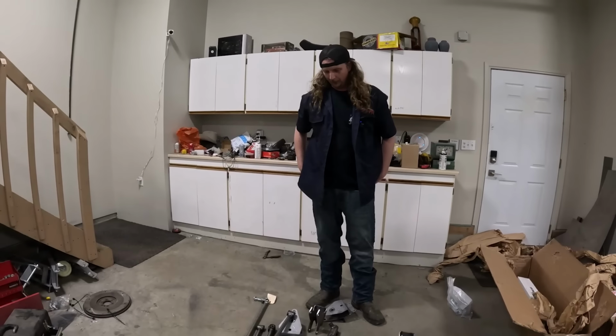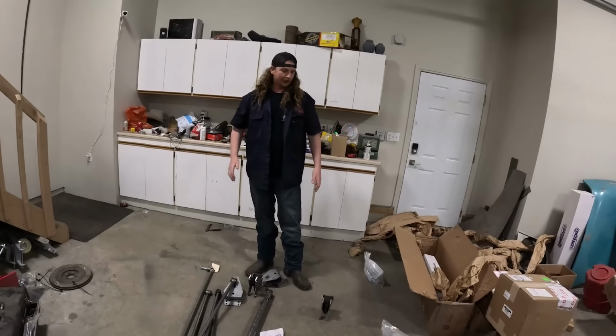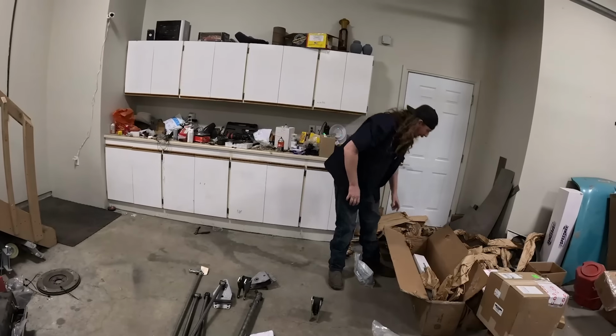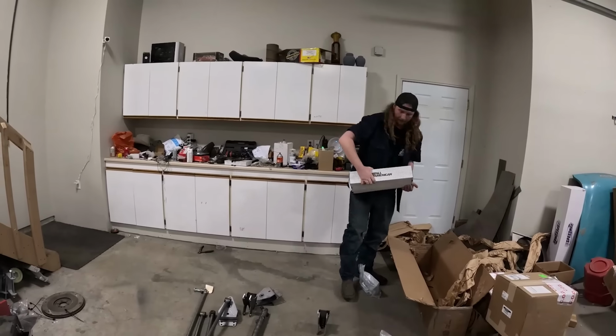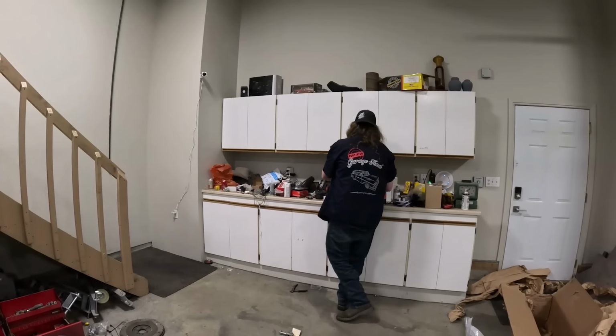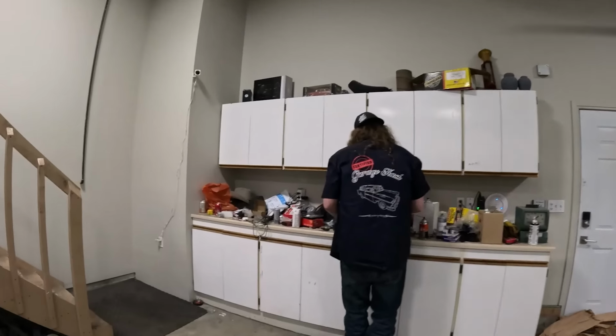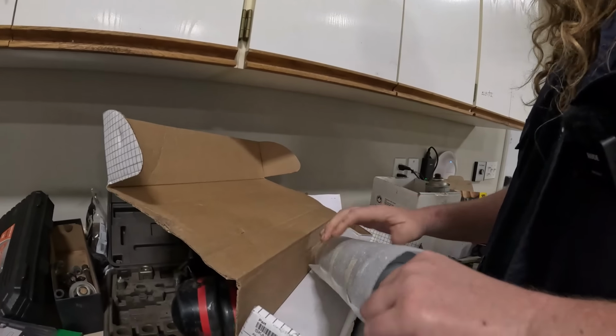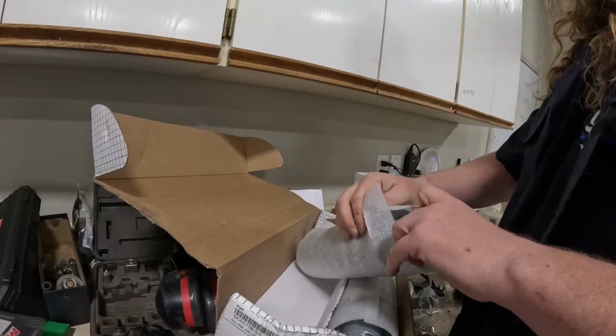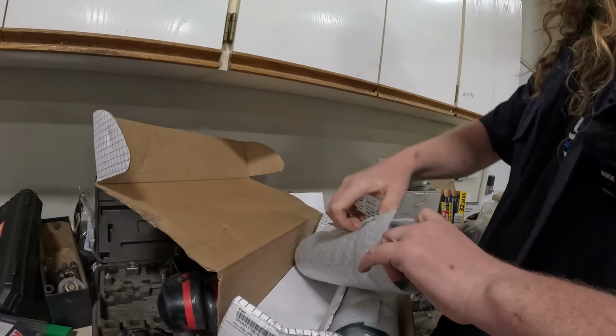This is one of those things I'm sure the first one costs a bunch of money to make, and then after that it's all just a bunch of relatively simple-ish things. And then some pair of shocks here. So this will just run under the bed. And we should be set.